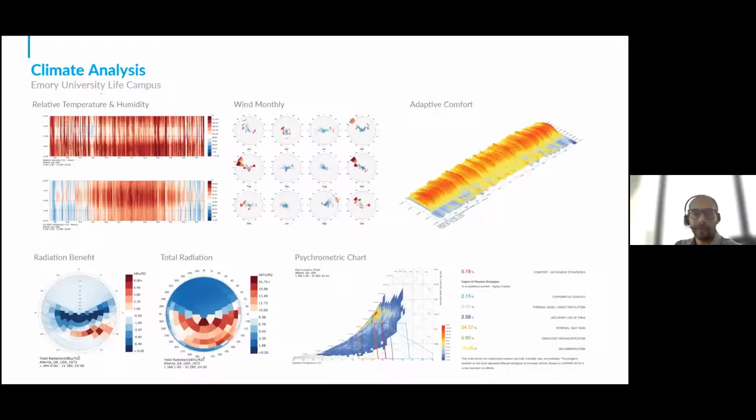In terms of what the process looks like, the very important thing to consider is that when you're trying to optimize a project or working on a high performance project, there's a set number of things you have to follow in a sequence. For example, first you have to determine if you want to go for a new construction versus renovation. Then you have to understand what does the climate look like in that specific area for that project typology so as to be able to implement the right strategies for that area. The third is you want to optimize the project from a passive strategy standpoint. That means you want to look at different shading options. You want to look at orientations, different window to wall ratios, basically facade optimization strategies.